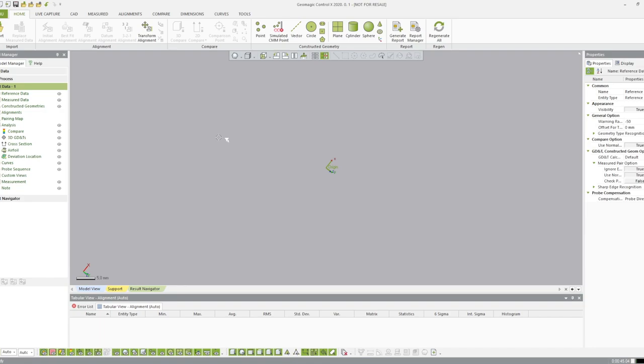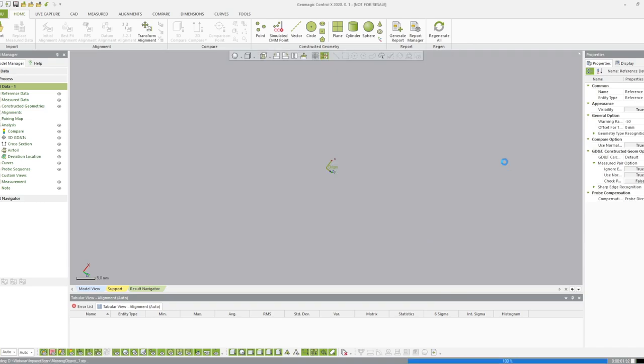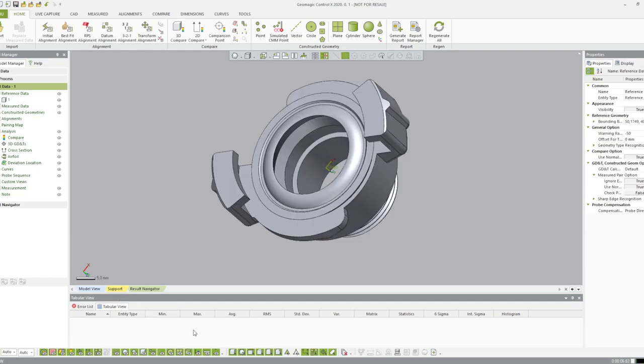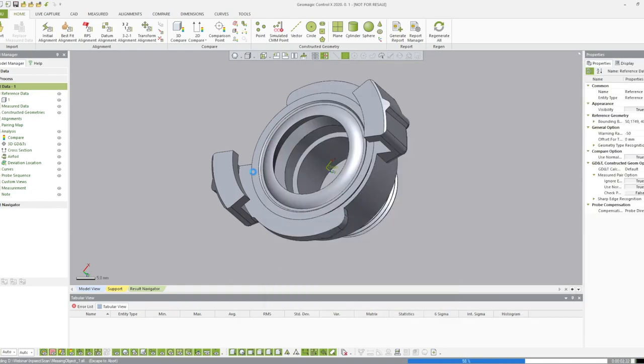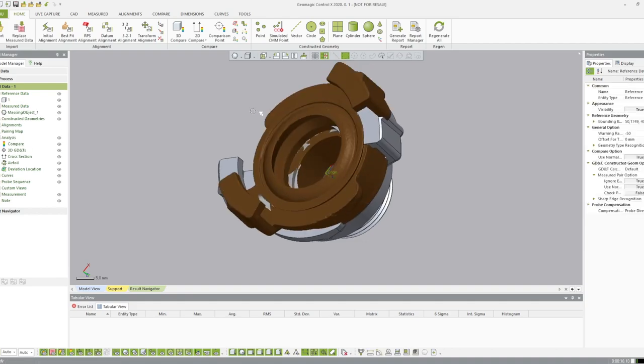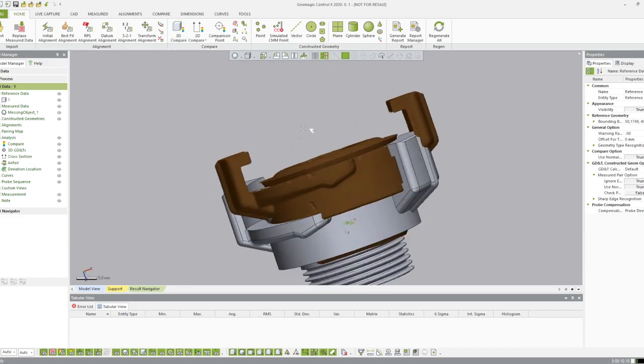But for the beginning, start with the home, and we can choose the import here, or also at the very top. So we click on import, we choose the step, import it, and now we have our step file. Or another way is you just go to the folder where you saved it and just drag and drop the file you want to import. So now we have got our STL and CAD file in here.